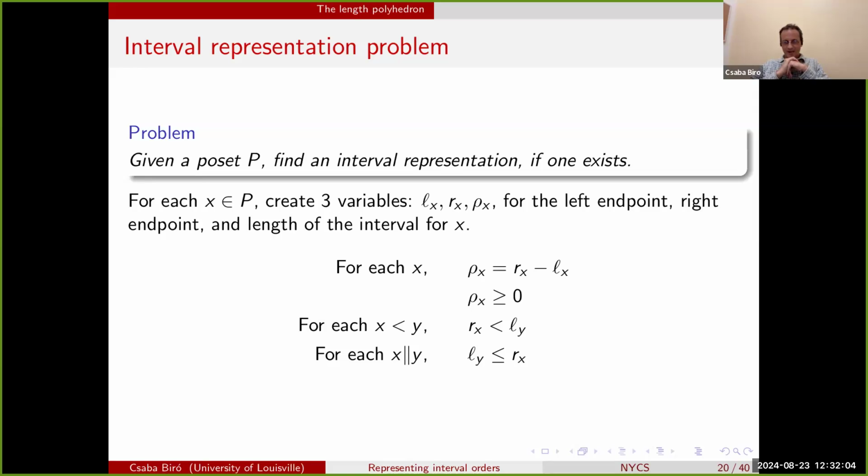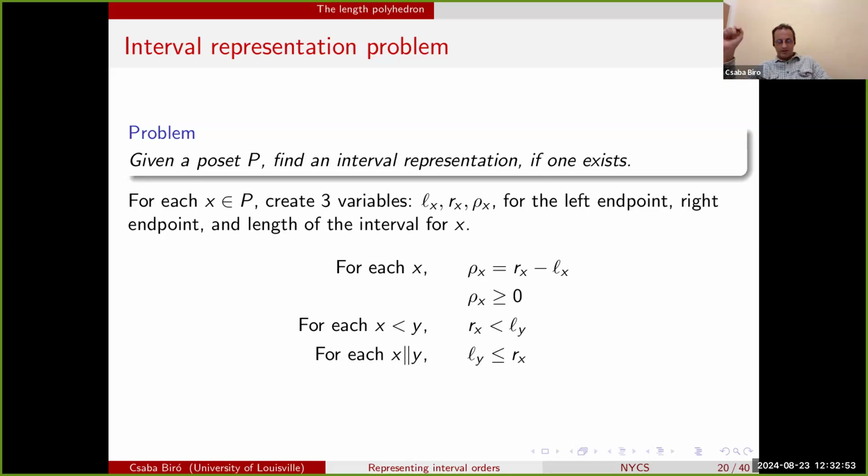For each element x, I require that the length of that interval is going to have to be the distance of the right endpoint and the left endpoint. That's a linear equation. If you're not familiar with linear programming very much and you're wondering, oh, you just wrote an equation, not an inequality, it's not a problem, right? I can replace an equation with two inequalities when I write both directions. So this is still a linear programming problem. ρ_x has to be non-negative. I certainly can make R_x and L_x non-negative. That's not a problem in the requirements. Even if these requirements are not made, it's still an equivalent formulation of a linear programming problem. All the tools can be used.